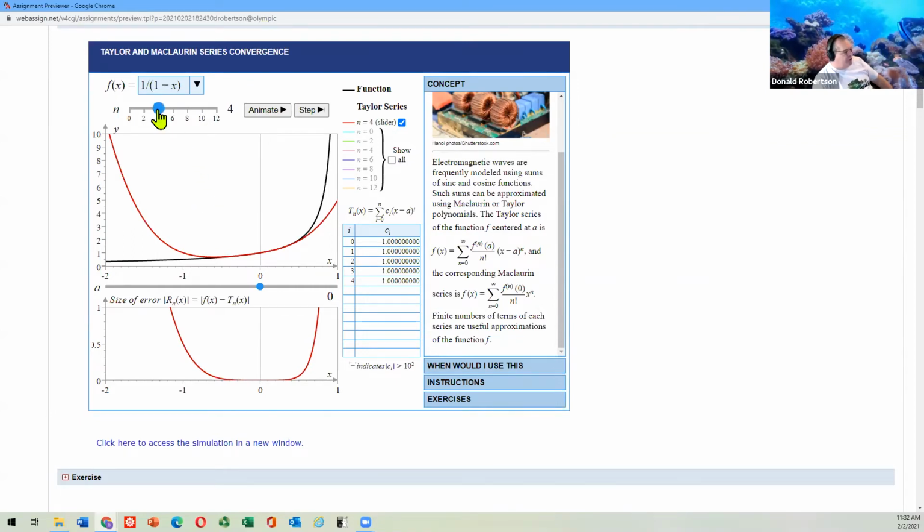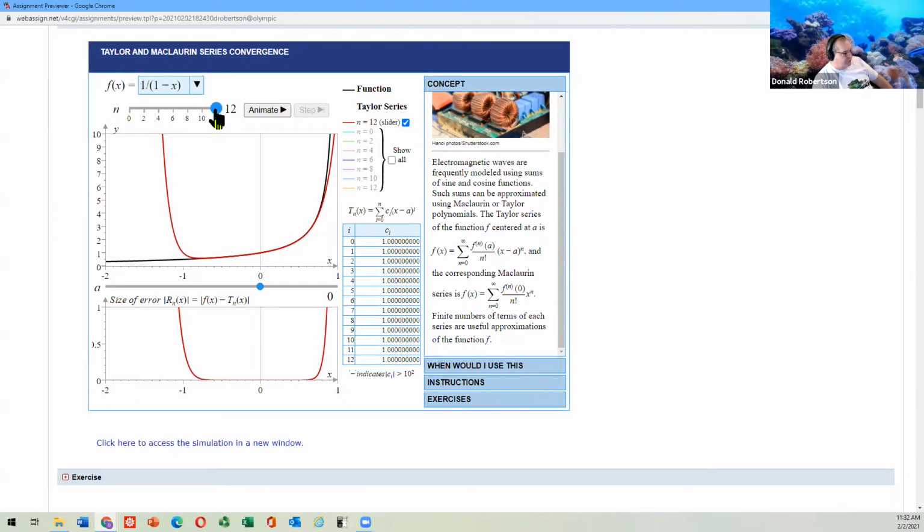If I go to T12 of x, can you see here it's really good, drifts a little bit. Not so good on this side. You agree it's got big issues on this side. But nonetheless, would you agree the red and the black curve are pretty close? And as long as I use values somewhere between -1 and 1, I should be able to get good answers.